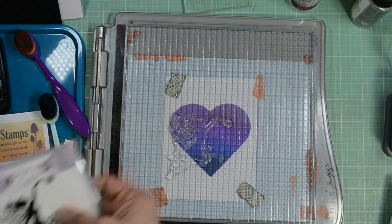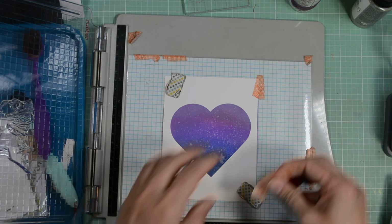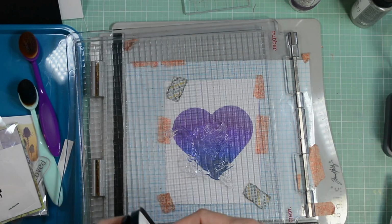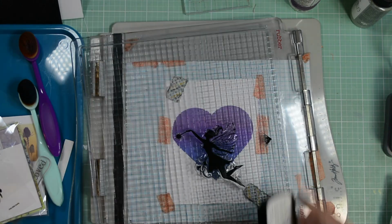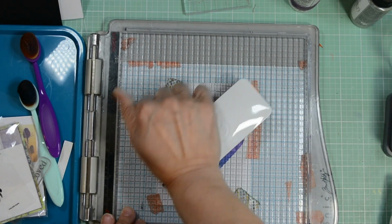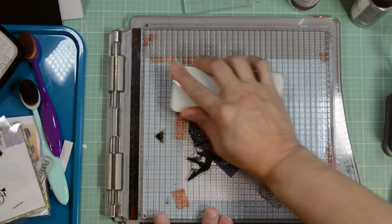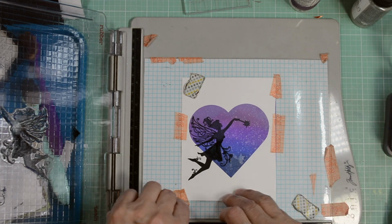I want her legs to be just hanging off of the heart. We're going to stamp her using VersaFine Clair in Nocturne. I'm putting a little extra washi to make sure my panel is nice and flat. It warped a bit from the heat setting it. Alright, I'm going to stamp her. And I'll stamp her more than once because she's a solid stamp. And as you can see, a little piece of her dress didn't quite come through. So I'm going to go ahead and push it down again. And now she's all set.